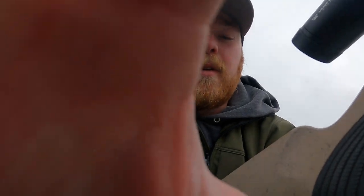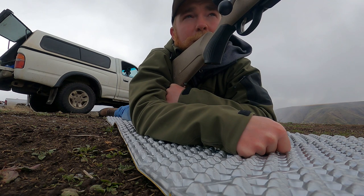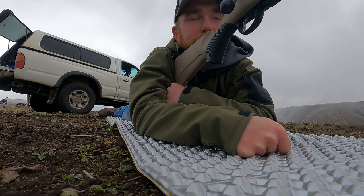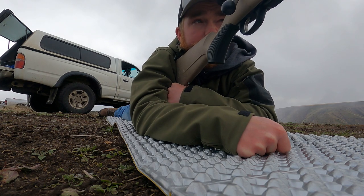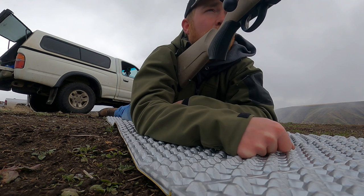So this is 450 yards with a drop of 6 MOA, no wind — we're going to see how it goes. I get to take this long shot. I've got three rounds, we're going to try all three. For reference, the target I'm shooting at is about 6 MOA wide, so I'm just going to try and hold center. This Vortex Viper goes up to 16, so let's see what happens.